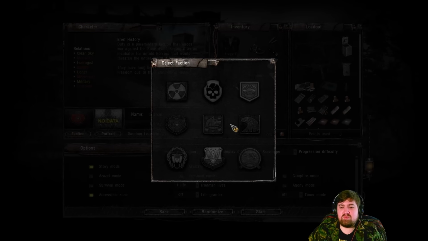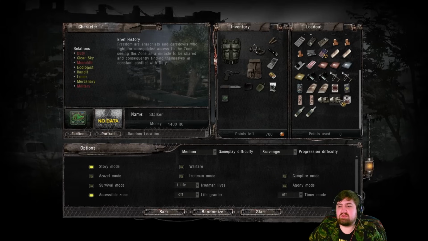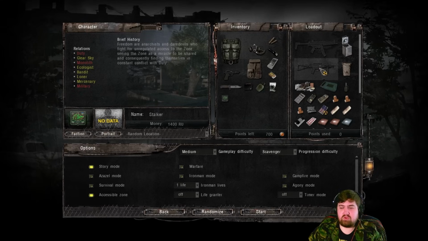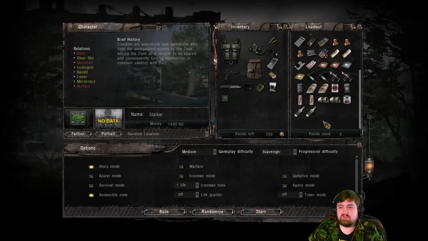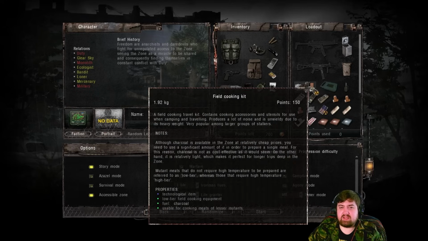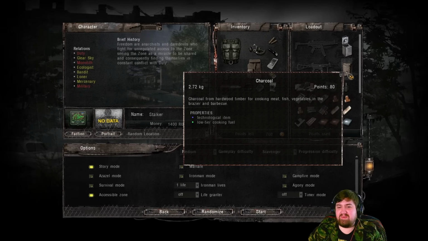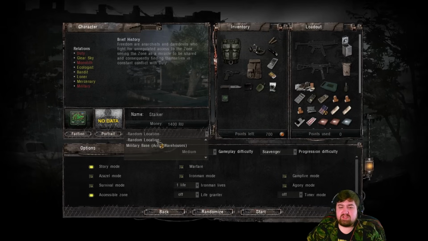Yeah, I mean, neither of them are kind of wrong, to be honest with you. Freedom has a point, and also so does Duty. But I'd like to play as Freedom. They're kind of an interesting faction conceptually. I like that they have thematic ties to the old Ukrainian anarchist movements of the early 20th century. And also they're just kind of funny because, much like actual anarchists, they pretty much just sit around all day getting high and not getting anything done, really. So you can have a random starting location, or we can start at the Freedom base in the army warehouses. I'm going to go with random, though, just because why not?